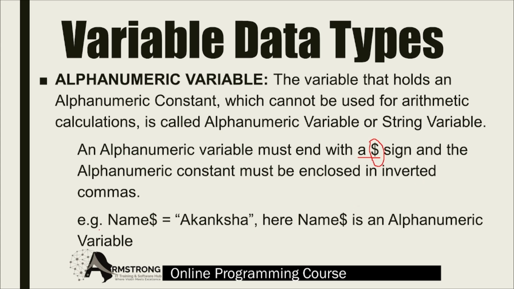A typical example is, you can see we have name, and we say the name is equal to the name being in the quote. Whatever you put in between the quotes is what the program will print. However, when I say print name, you can see that I added a dollar sign to the name. Anywhere you see the dollar sign, so far as QBasic programming is concerned, it responds to a string, and is an alphanumeric variable. You may say, I don't understand this. Let's look at it practically.